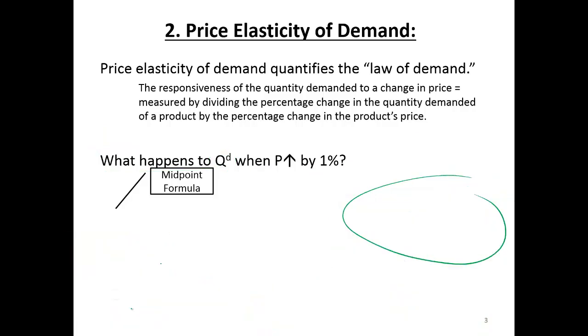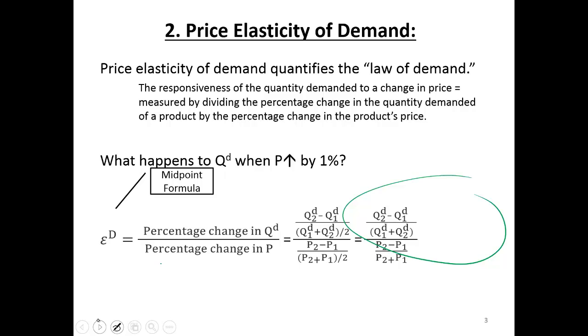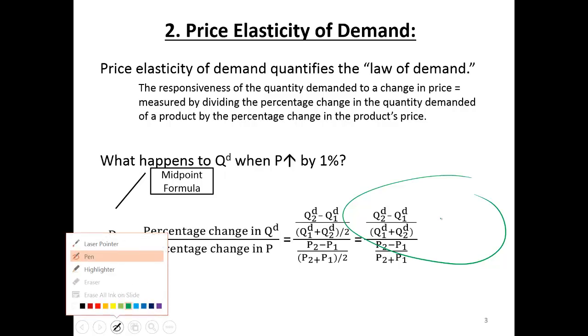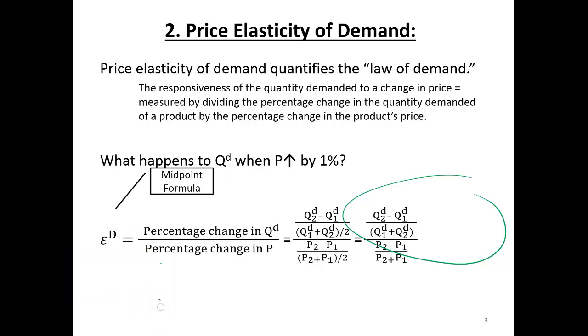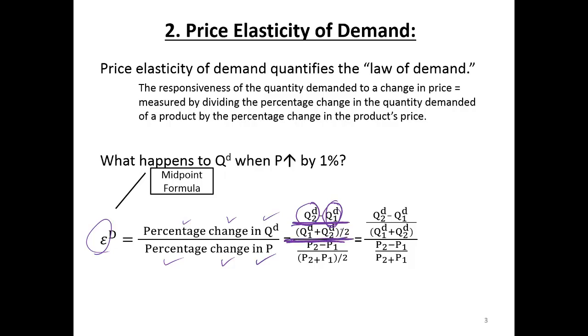Okay. So what's the formula? It's called the midpoint formula. It goes like this. Don't be scared, okay? You may be scared right now. Here's how it works. Price elasticity of demand, again, as we said, percentage change in quantity demanded over percentage change in price. So what we do is final quantity minus initial quantity, exactly the same as the previous formula. Instead of dividing by the initial value of quantity demanded, you just find their average: initial and final, add them up, divide by 2. Okay, so that's your new percent change formula.